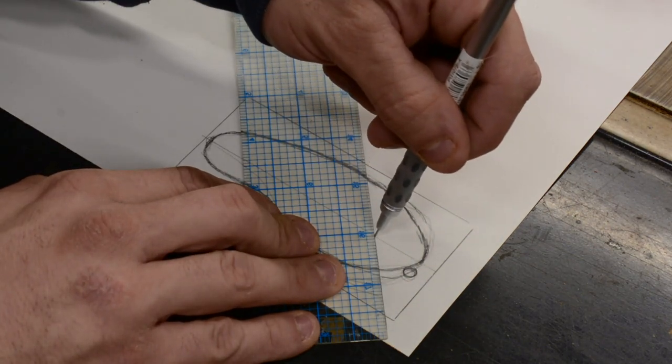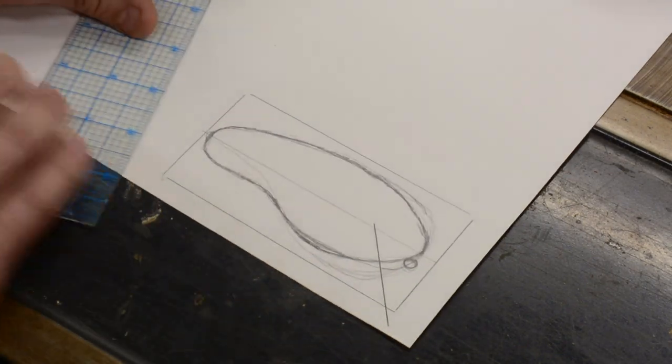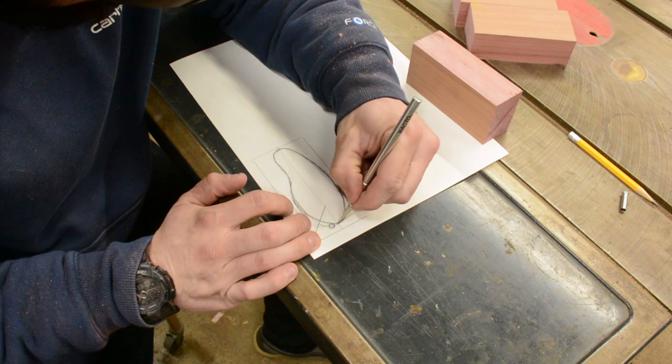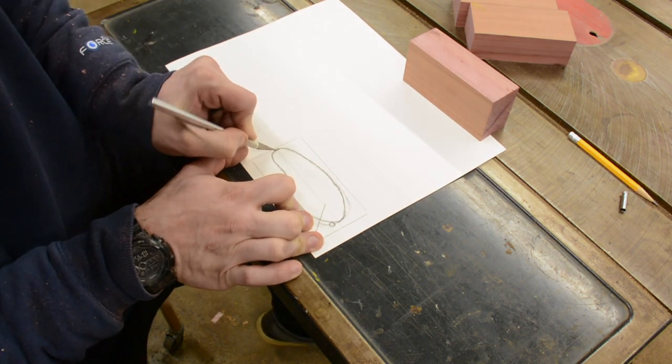We're gonna come up right up to that center line. I don't know what angle this is, but it kind of looks right. It might not work at all, but let's do it anyway. All right, I'm gonna go ahead and cut that out with an X-Acto knife. I'm just cutting this right out on the table saw.